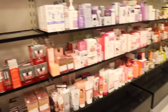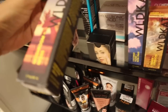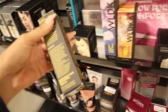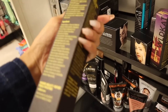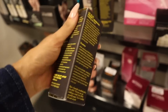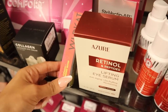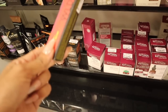But there is so much more on the other side. So I recently found these at Marshall's, but I think one of these is definitely new. So a gel cream, yeah, this one is new, priced at $9. And the next one is coconut water, and their CBD of course, priced at $9. So they have ginger, a bubbling skin tonic, and it's priced at $9 too, so really awesome. But here's another one from this brand, so mango butter lip balm. That sounds amazing for only $5.